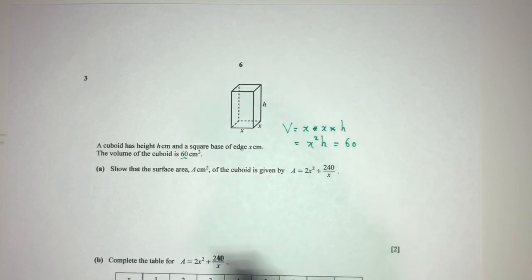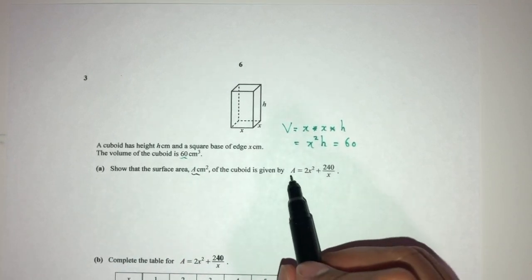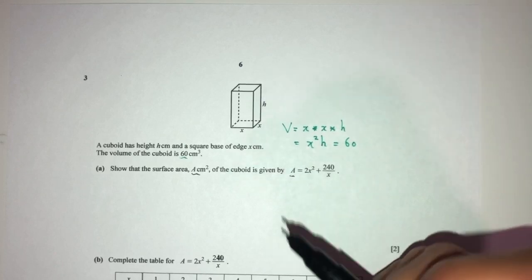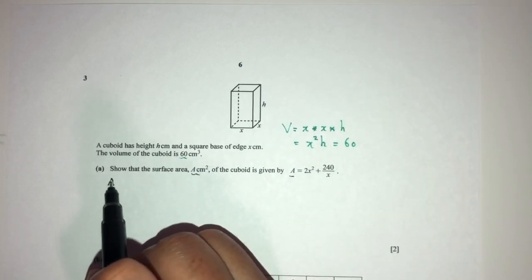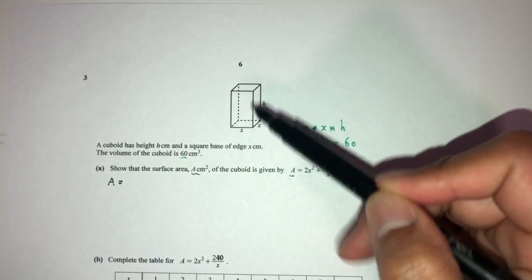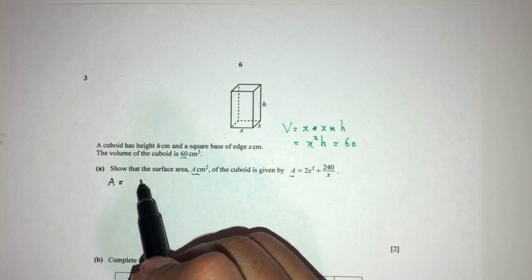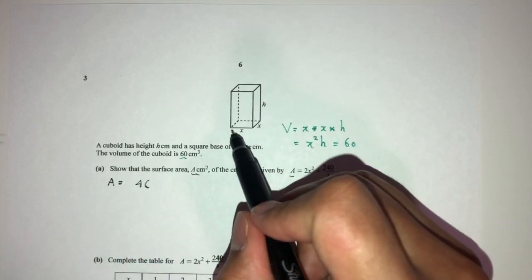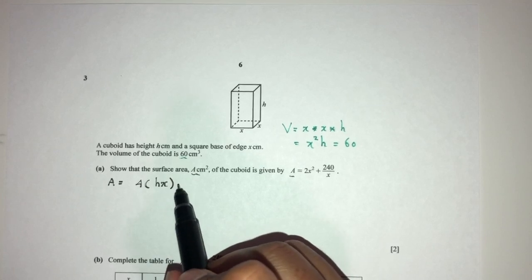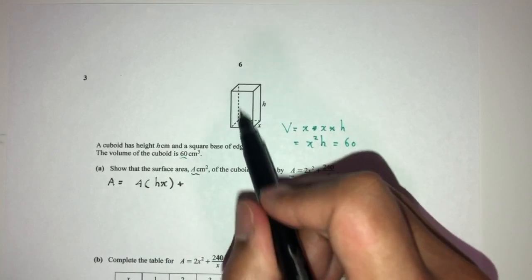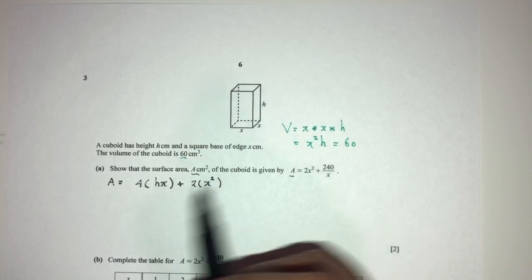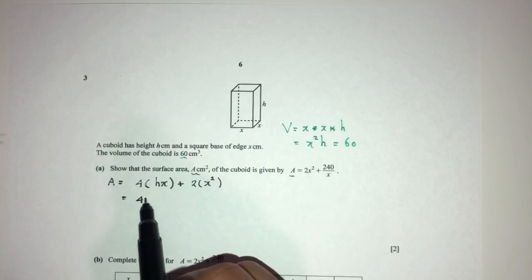Now, we have to show the surface area is given to you by this. Now, how would you find the surface area? So let's see. Surface area A, we first count. We know we have one face, 2 in the back, 3 and 4. So 4 times this one. This is x times height. So hx plus 2 times this one at the bottom and top, right? 2 times x, that will be x squared. So here we have 4x times h.